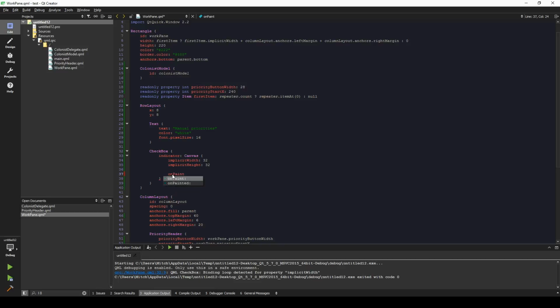On paint. And get the context. And I always just reset it out of habit to clear what was there before. Not necessary in this case actually, because the size of it should never change, so it should just draw it once, which is the best performance wise as well.